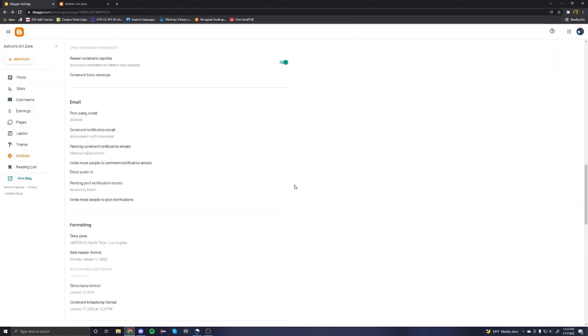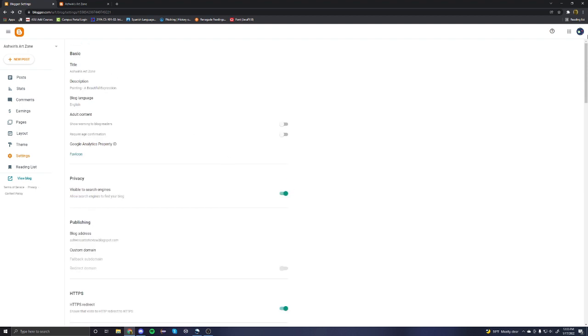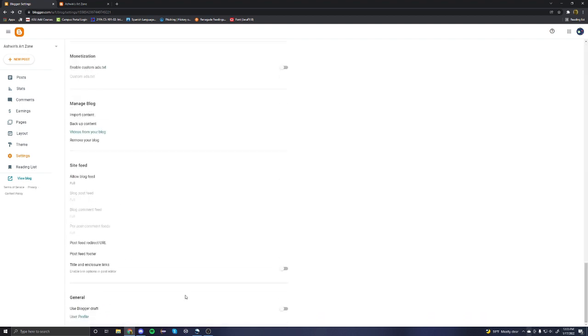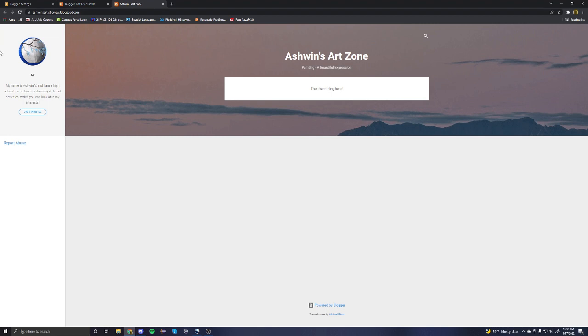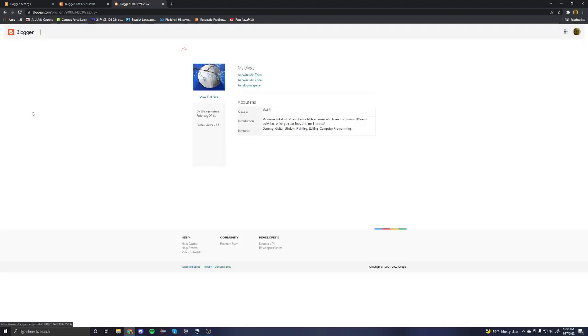So another thing you want to look at in settings besides description is, well, of course you can look through everything, but I want to focus on user profile. In case you don't know what user profile is, when someone visits your website, there'll be something on the side here, which basically talks about the blogger. As you can see, there's my display name, a profile picture, and a little description about my user profile. And if I click on visit profile, it takes me to a little more things. It tells me all the blogs I've made, my gender, a little introduction that I wrote, and then my interests, stuff like that.